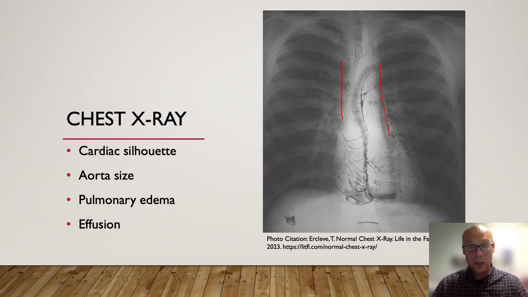So if the heart is large, they may have heart failure. If the aortic size is large, they may have an underlying thoracic aneurysm. The other one is if they have fluid within the lungs. So that's an indication of that left-sided heart failure. So you start getting the fluid, and what they say is it's kind of like a bat wing appearance. So it starts coming from the vascular, spreading out. That's fluid backing up. And that can be an indication of congestive heart failure, and also linked with hypertension as well. And effusion's kind of the same thing. There's different types of effusion, but it can also be caused by heart failure as well.